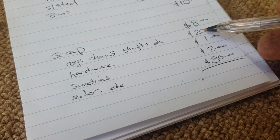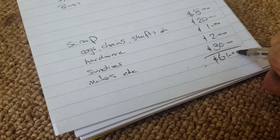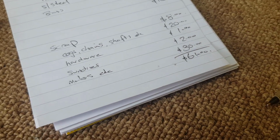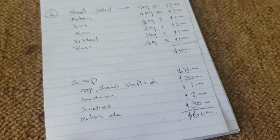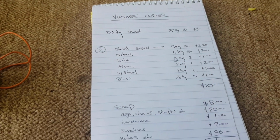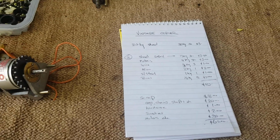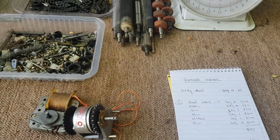32, 33, 53, $61. So $61 for 2 hours work is suddenly quite attractive. So you can see that it's always a good idea to look for alternative uses for things rather than just throwing them in your scrap bins.